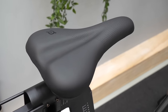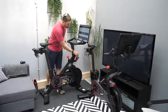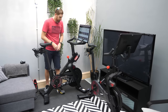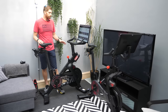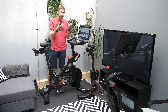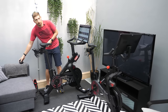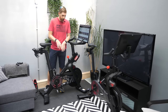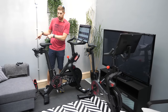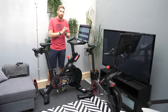One more small detail: the seat is slightly different with some perforations versus the old one. The water bottle cages look visually a bit different but are otherwise the same. The pedals that come with the bike are the standard Peloton ones — I've swapped mine out for different pedals for power meter accuracy testing, which is why you see two different pedal types on the bike.